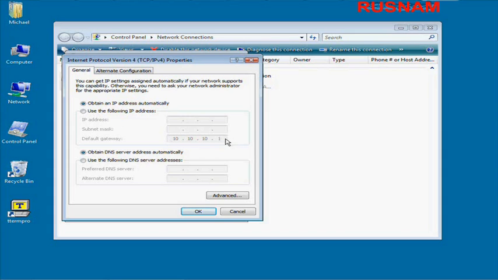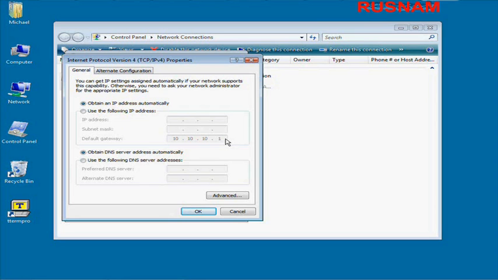A lot of network professionals will put the router, or the server doing the routing, or the firewall, at that first available address. So this default gateway needs to be the router interface, or maybe a Windows multi-homed server with RRAS on it that's doing the routing, or it could even be a firewall if I want to go that way. I need to have the correct default gateway address in there, otherwise I'm not going to be able to communicate outside of my network.